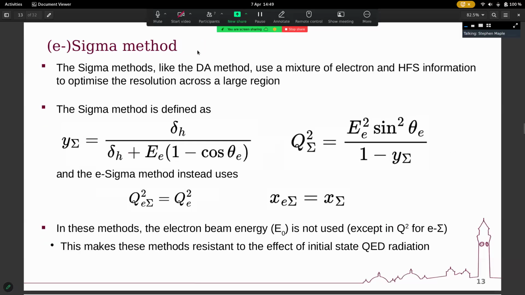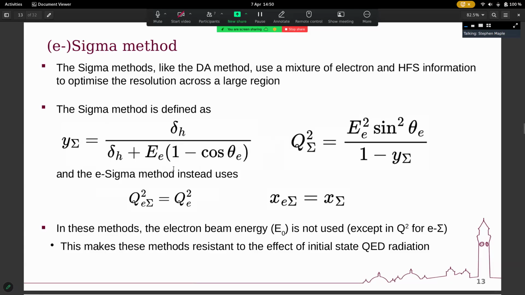And then the last one of the sigma methods, which are related, they use a mixture of electron and hadronic final state information. The sigma method is defined similarly to the JB method, which had, instead of this delta H plus this EE term, just twice the electron beam energy.